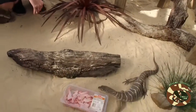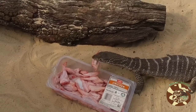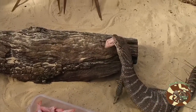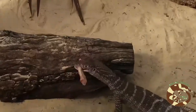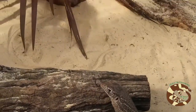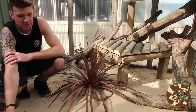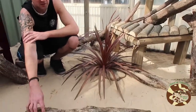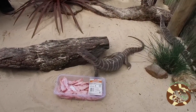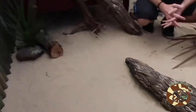We feed these guys mainly mice and rats — full prey items — but occasionally we give them a treat like chicken wings, which also provide calcium from the small bones and protein from the meat. The whole prey items are still much better. This enclosure is fairly new so the substrate doesn't have the bugs yet that it'll develop. In the previous enclosure they dug out hollow logs to get witchetty grubs, and they'll also eat any garden skinks or bugs that come in.